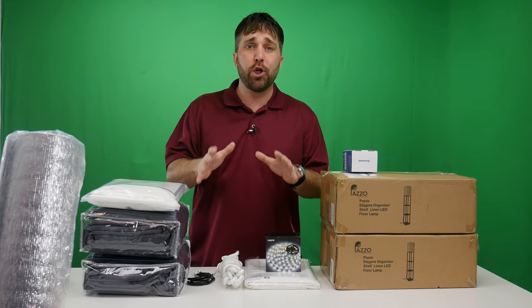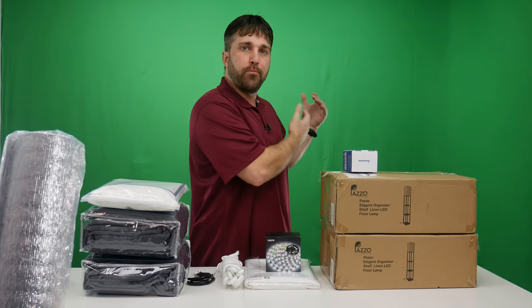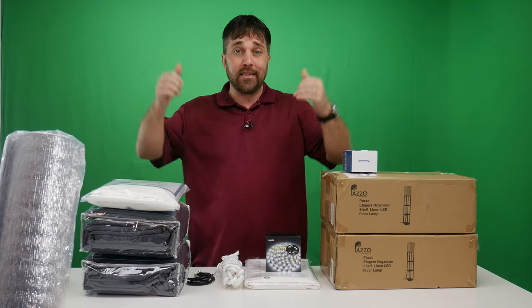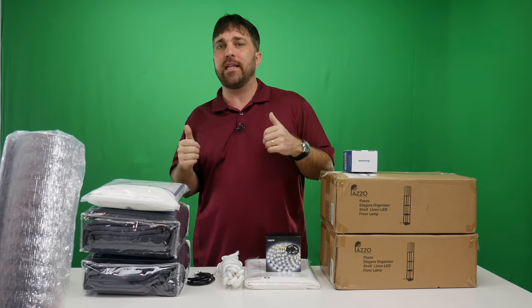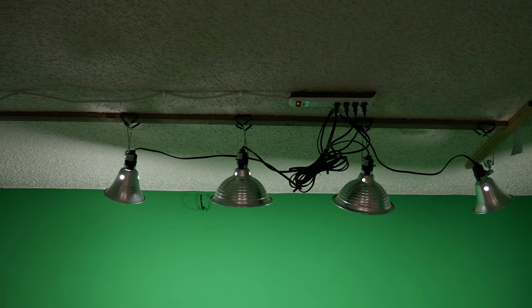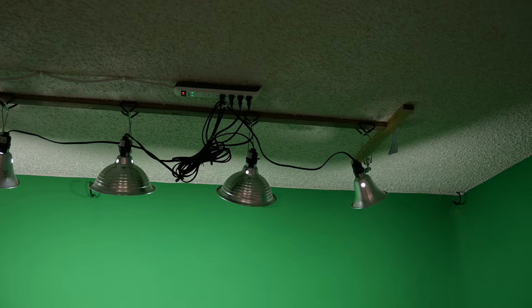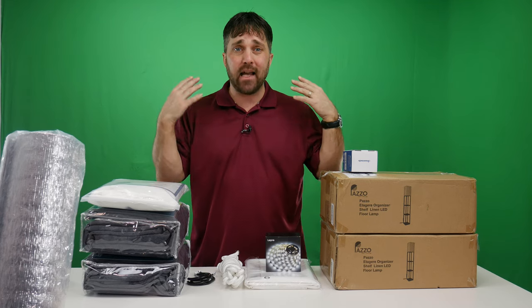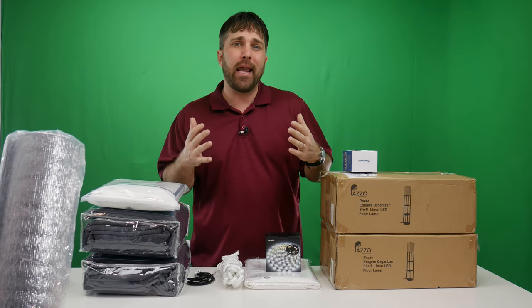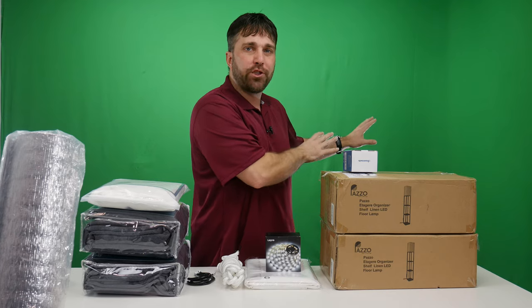The key to a good green screen effect is separating the subject from the green screen, and that's done with lighting. So you need to light the screen, and I've accomplished that very simply and cheaply with these fixtures clipped onto a 1x2 I screwed into the ceiling. Then you need to backlight or edge light the subjects, which means I need to be able to get lighting behind me yet out of the shot.